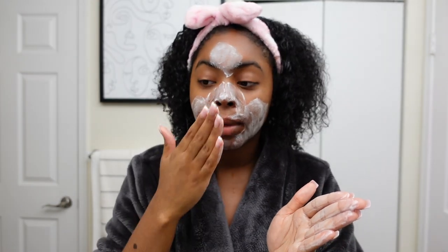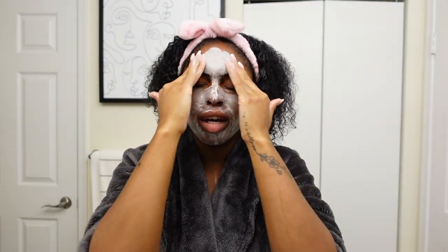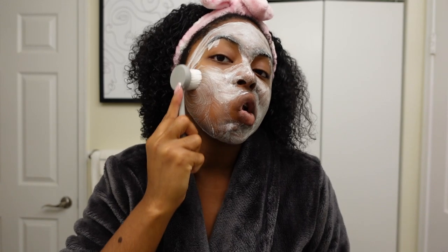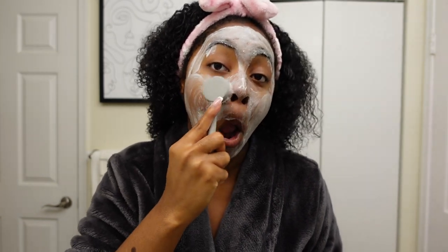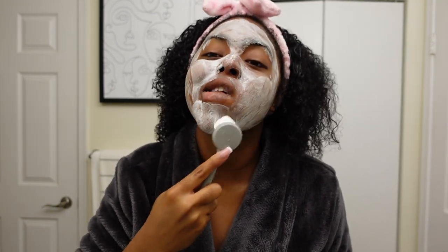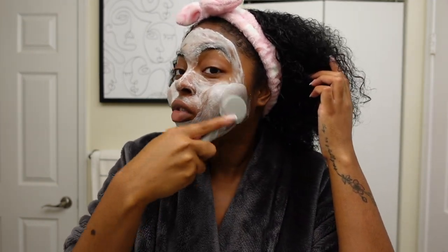I'm also using this brush I got from Sephora. It has really soft bristles on the outside and then it has those anti-bacterial bristles inside the brush, which is really good because we do not want bacteria building up. I'm not sure how much product to use, so I'm starting with a little bit. It is scented and it smells like blueberries — I don't like scented anything when it comes to my face. It's feeling more like a cream cleanser at first. You definitely have to activate it with water and then it starts to foam up.